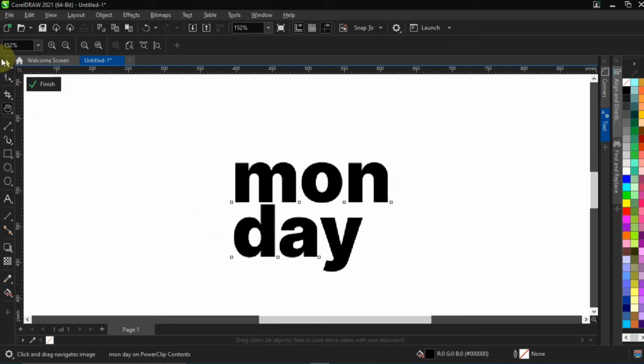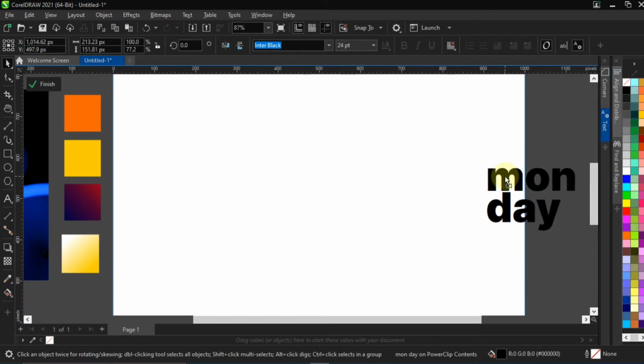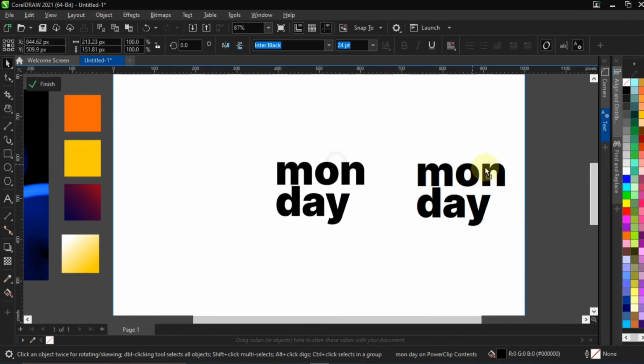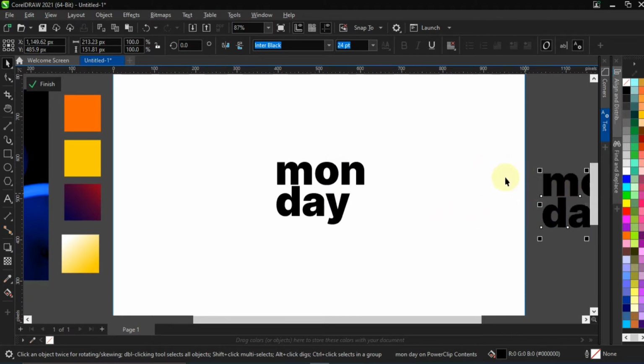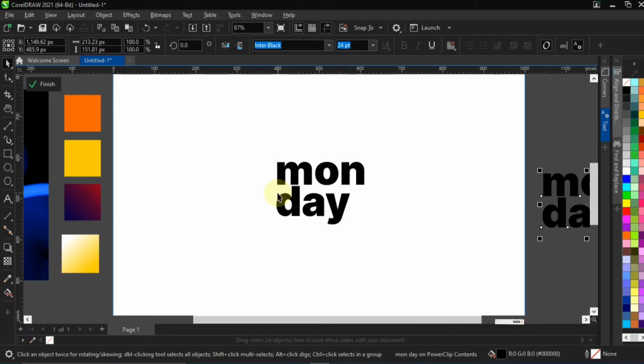The next thing we're going to do is we'll simply have to apply our colors, but before then we have to just make a duplicate of this. You could just use Ctrl+C, Ctrl+V and then you make a duplicate, or you just use Ctrl+D to make a duplicate and you drag it somewhere. Like I always tell my students, and I always tell you guys on this YouTube channel, whenever you are creating or designing, always have a duplicate of anything you do. In case you made an error, you won't start everything from afresh. You just know, okay, I already made a duplicate, I can just continue from where I stopped.